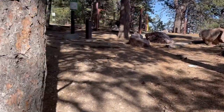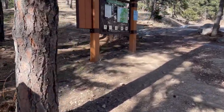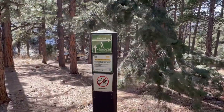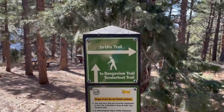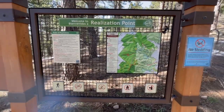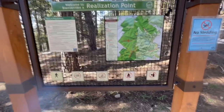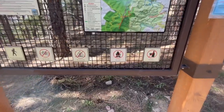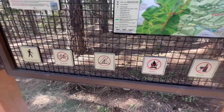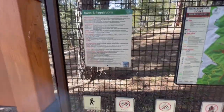So right up here is the map and the parking fee sign that he was talking about. This is our trailhead sign. We're doing the Tenderfoot trail. This is a map of all the stuff at Realization Point. The map itself shows all the different trails that are offered here. And along the side of it, it shows which trails are hikeable, which trails you can do mountain biking on, the ones that allow dogs, and some that allow horseback riding.